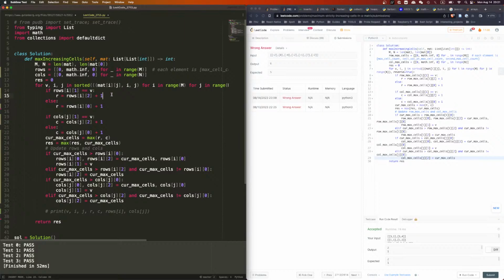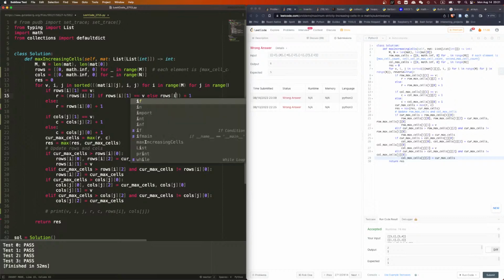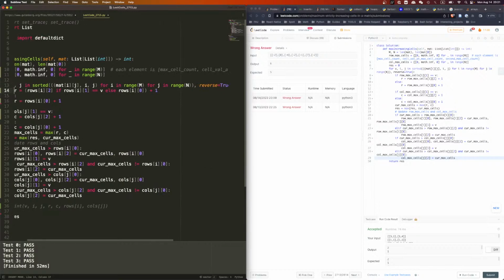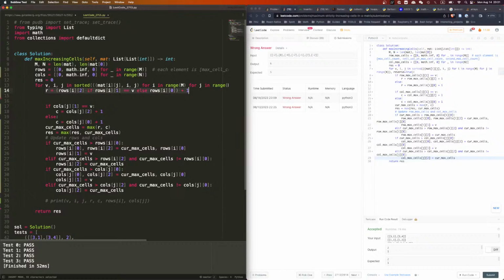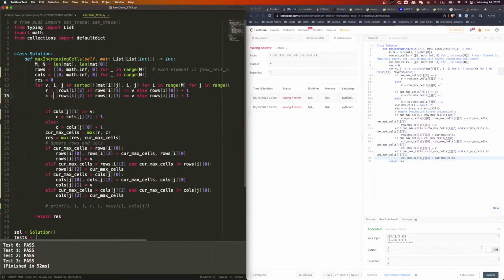And we can say this: if rows I 1 equal to v, else rows I 0. Okay, so one line to handle this, and we'll copy and paste. So we can one line to handle this. Columns J. Okay, one line.